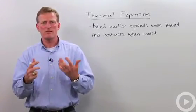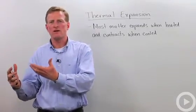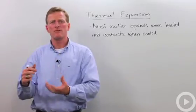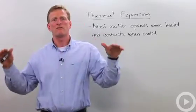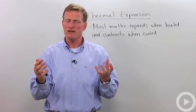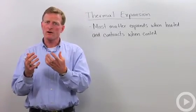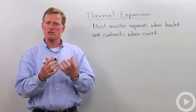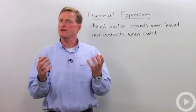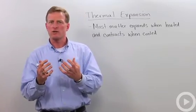This allows life to exist on Earth. Our oceans would freeze in the winter if all that ice sank to the bottom and continued to freeze. But fortunately, floating ice provides sort of a greenhouse effect that prevents our oceans from freezing solid. So it's an important quality of water — the fact that it contradicts thermal expansion at the point of freezing. But for the most part, all other matter expands when heated and contracts when cooled.